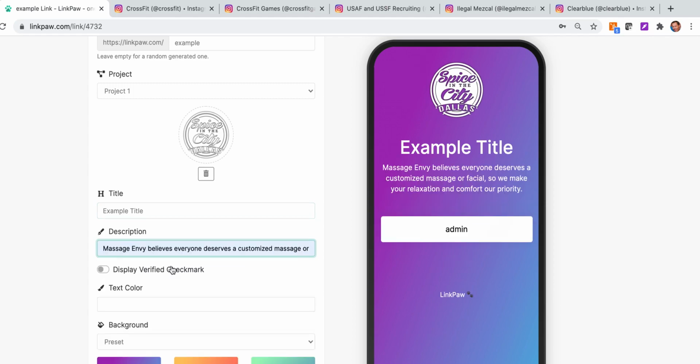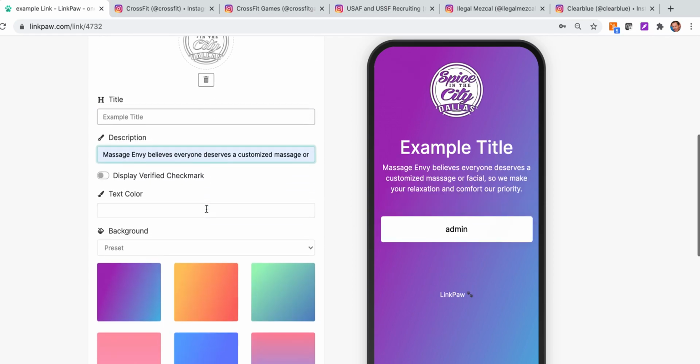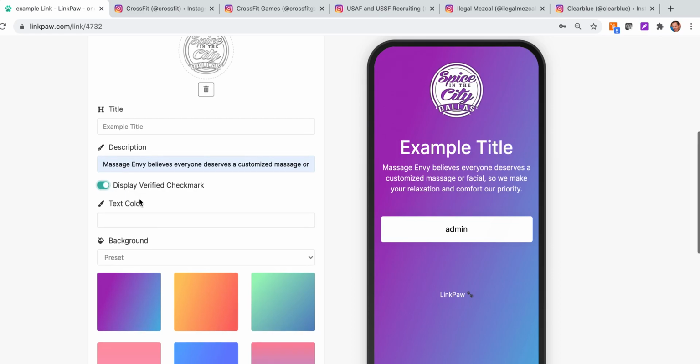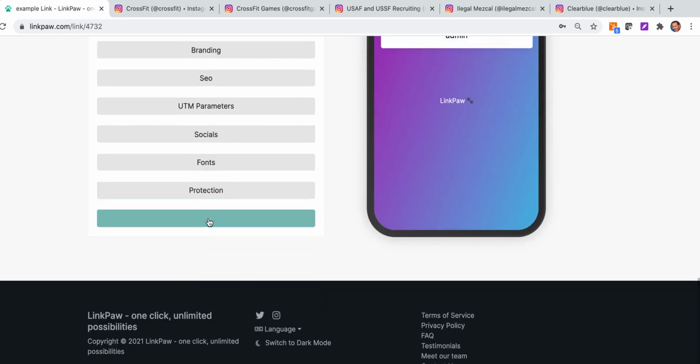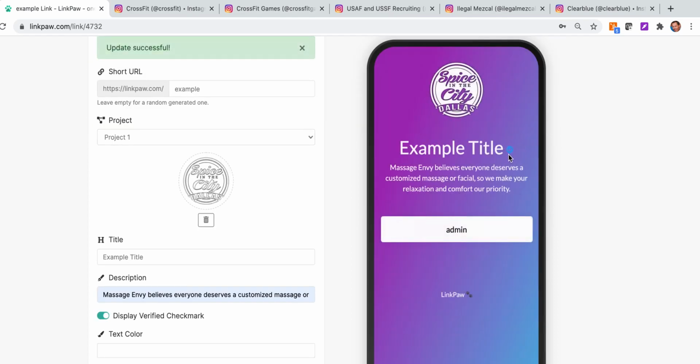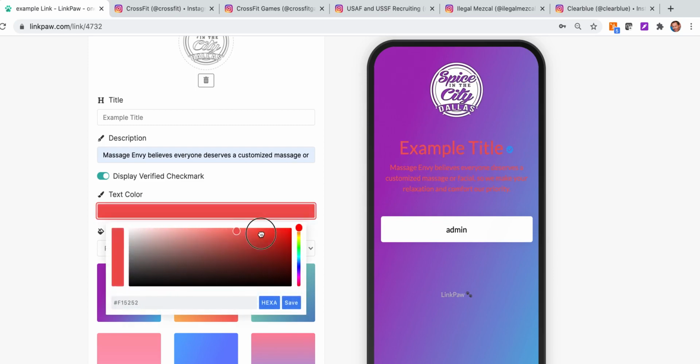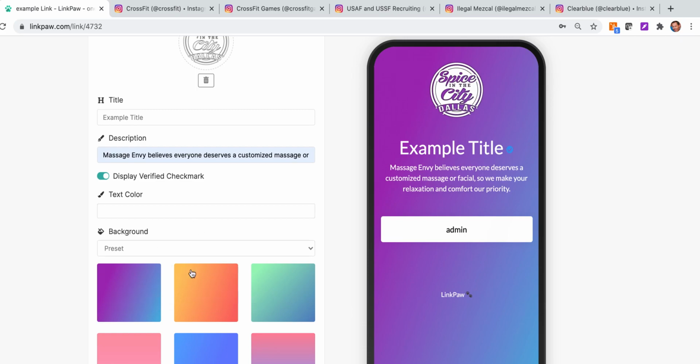You can have an example. Here's some type of description you can add to it. You can even add, if you're a verified account, that verified check mark here. Let's quickly see how it looks. So you can create this continuous experience here for users. You can change the color of the text as it's displayed. If you have a particular hexa code, you can drop it. For the demo, let's just keep it simple and white.